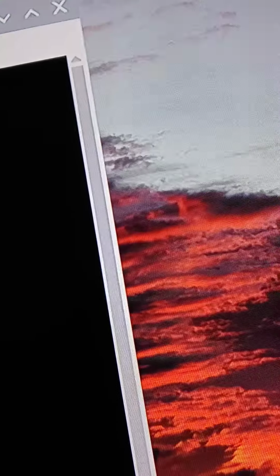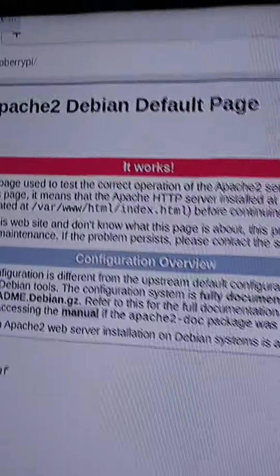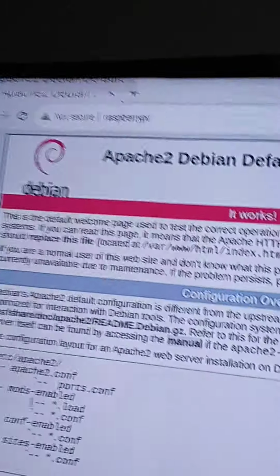I'm feeding Ethernet through it, so it has network access. Plugged into the USBs is my mouse and keyboard, and I'm using a micro HDMI adapter, and it's plugged in. The USB-C is right there on the far left. So there's that. I'm gonna go ahead and pause this video so I can show you that it does have network activity. Alrighty. As you can see here, it does have network activity.